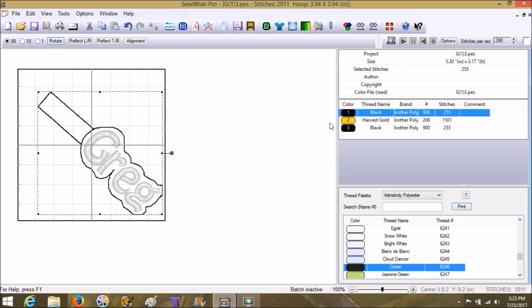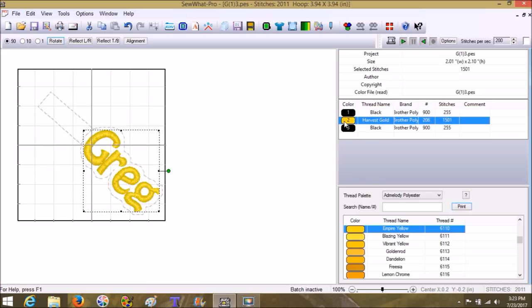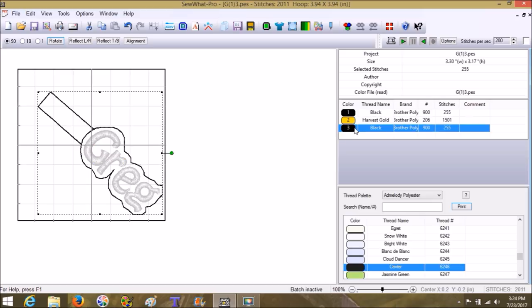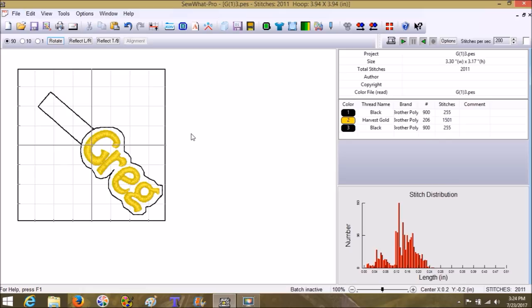We'll put our fabric down, and then it's going to sew out the name part. And then you're going to put your backing on the back. You're just going to tape it on with regular scotch tape. And then once that's on, this last one is going to sandwich everything together, helping the backing hide the yellow part that's part of the name. Okay. So that's all there is to it.